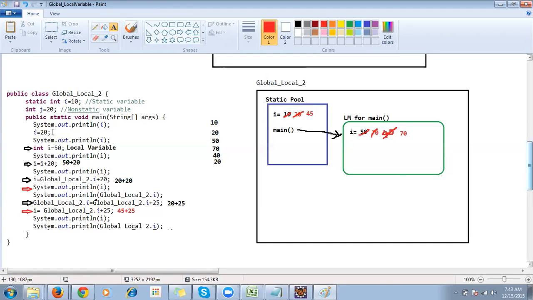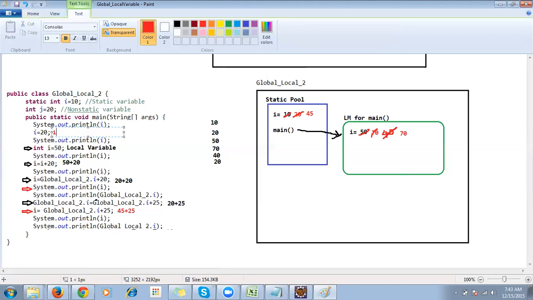So when I give i equals 40 here, first it searches in the main memory. We have not declared any variable called i, so it goes to the local memory, we don't have an i variable, so it goes to the static pool. There we have the i variable, and that 20 will be replaced with 40. Okay, understood.